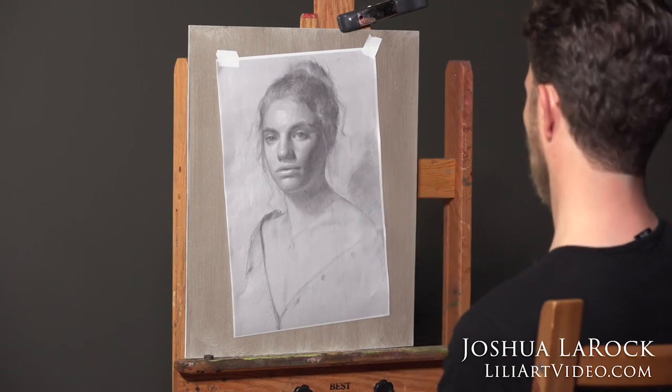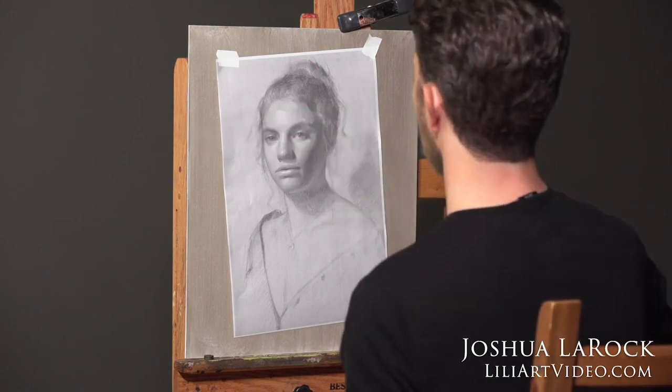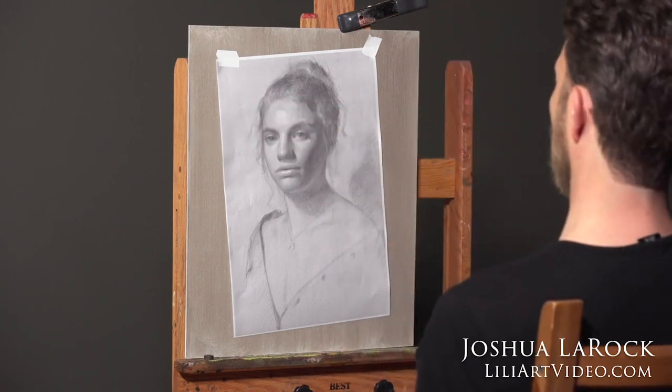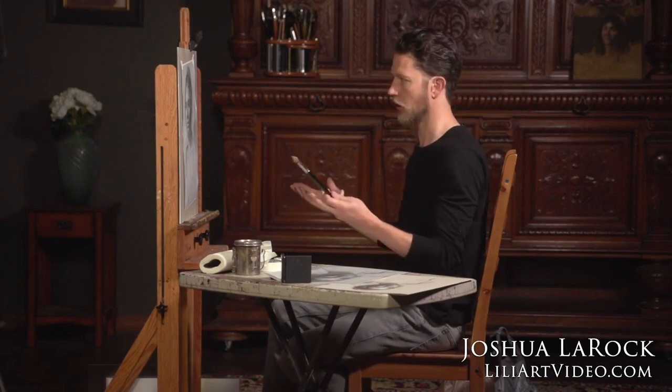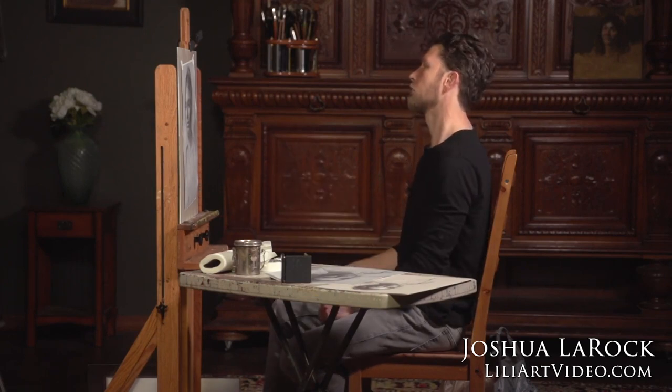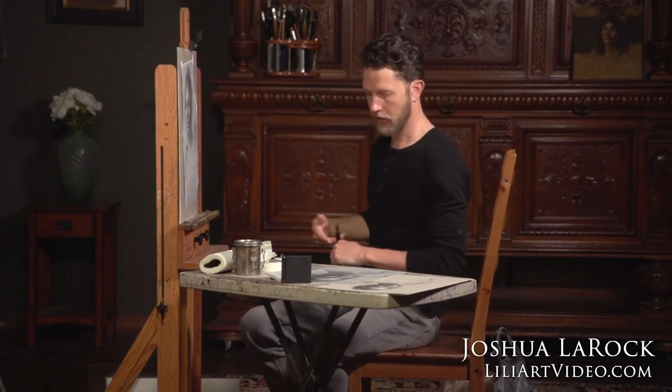I think that looks pretty interesting. Got just a little bit more of a tilt than I had yesterday, but you know, it's still conceivable that she's sitting upright in a chair or standing or whatever. Okay. So I'm going to go ahead and leave that taped there. Now what we've got to do is prepare our transfer paper.